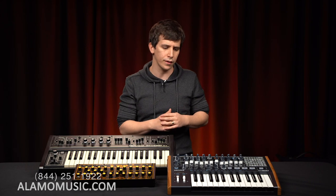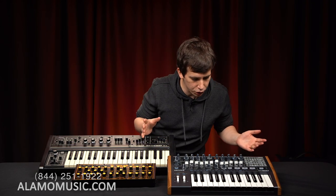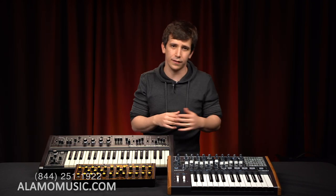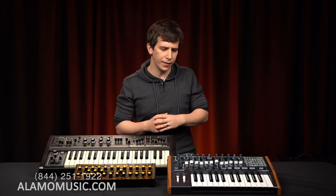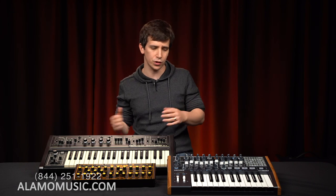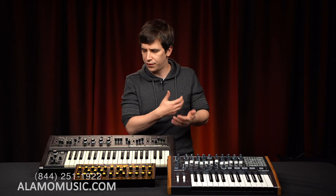It's pretty powerful. It's not just a low-pass filter. It's also, again, bandpass and I think a notch and high-pass. It's got four different modes, and it really works fairly well. It's got two LFOs, where the original SH-2 just has a single LFO, and then it has a mod matrix that allows you to turn it into a semi-modular synth, which is interesting and completely different than the SH-2.